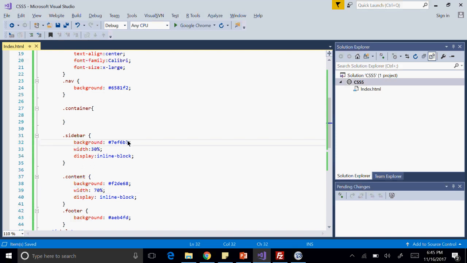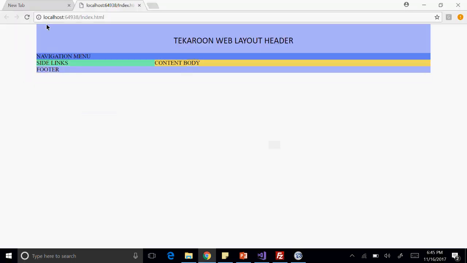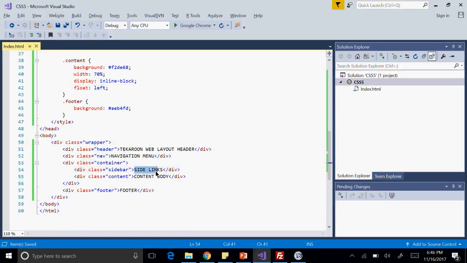So now what I'm going to do is float left to this and float left to that. So what I did, I just made sidebar and content. Side links, they're gonna display.